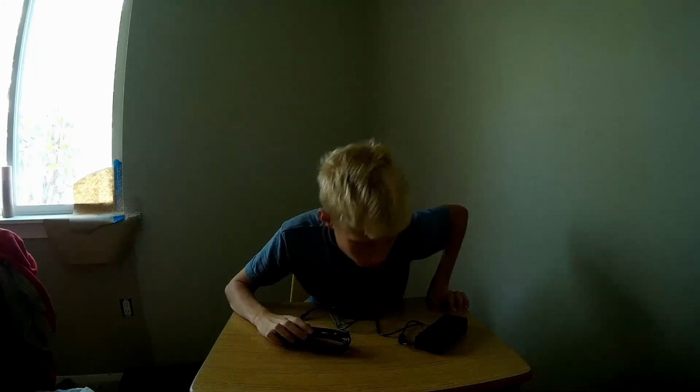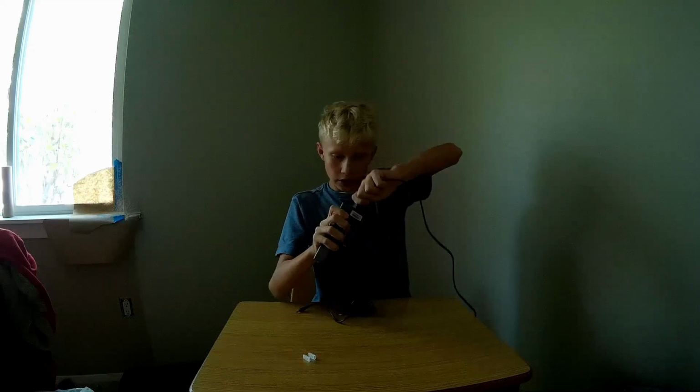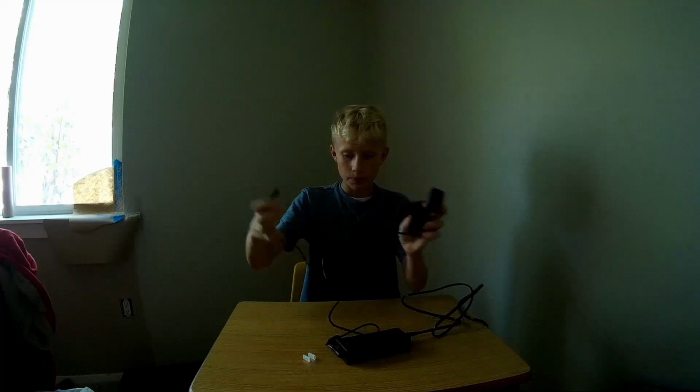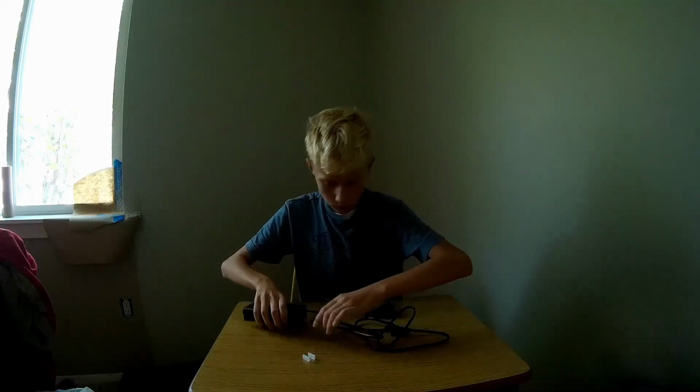Now we are taking a look at the charger right here, and this piece. You pull this piece off right here and plug it in back here. You plug this in some port, and you plug in your battery here, and you can plug in your remote controller here, and it can charge both of them at once. That's nice. And there's a little fan inside. This will be red when it's charging, and this will become green when it's fully charged. That's nice. And yeah, that's for the charging port.